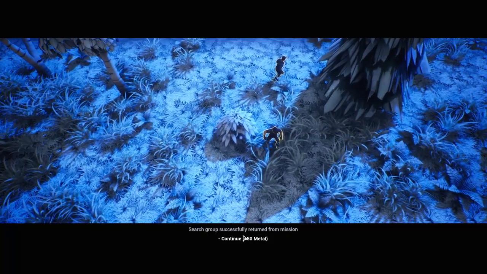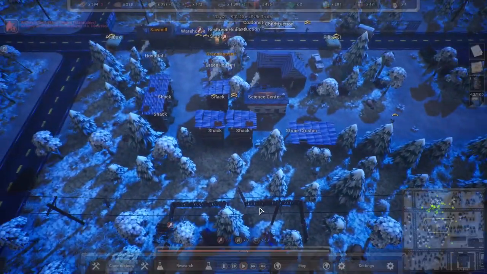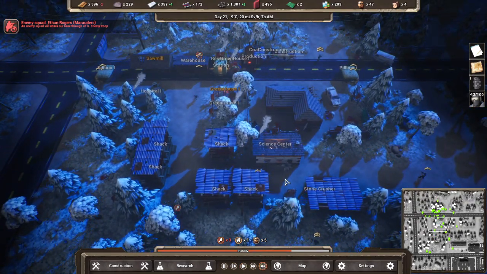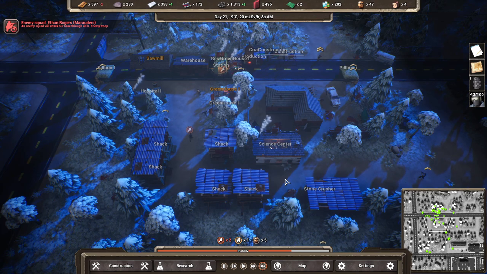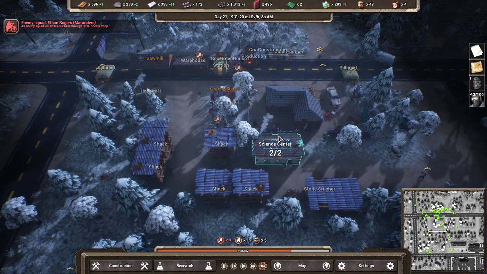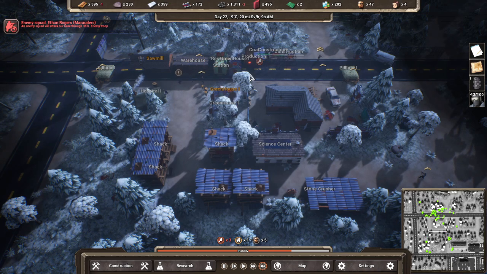It looks like the group returned from their mission, and we now have +50 metal. Very nice. They don't always succeed at their mission, in case you were wondering. Sometimes they come back shot to pieces, and there's only one of them left, and they're at low health. Bad things can happen from time to time when they go out on expedition.